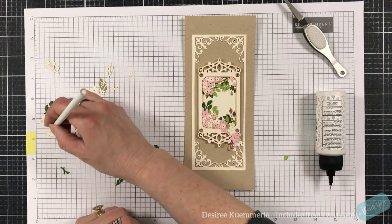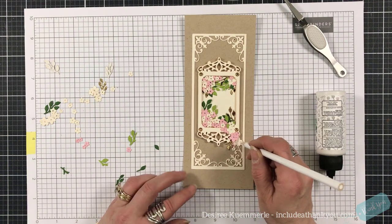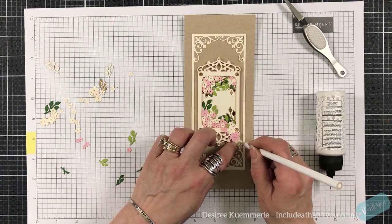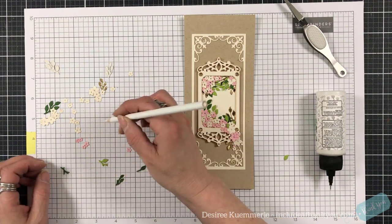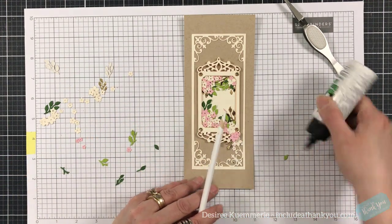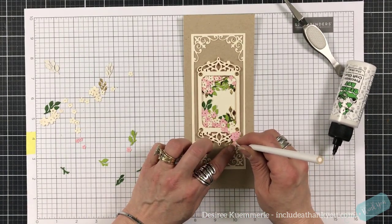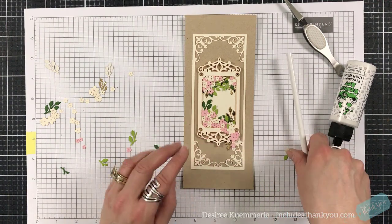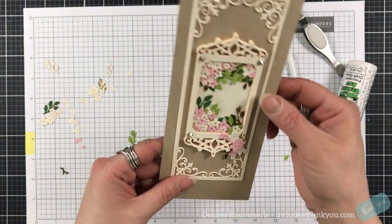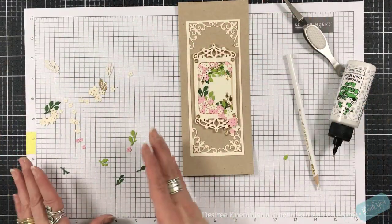So I've got that, and I can do that only because we have pieces left over. And then I want to come in with one of those pinks. And I'm really going to glob the glue on there for this one, because again, I'm going over that gold, and it just takes a little bit for it to hold. Okay, there we go. So I've got all the greens going on there. I've got these clusters.